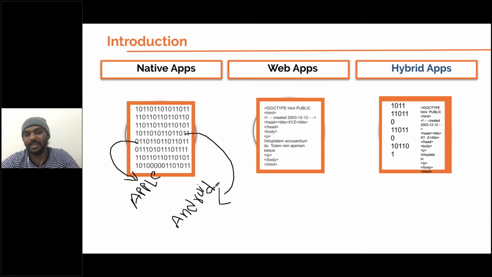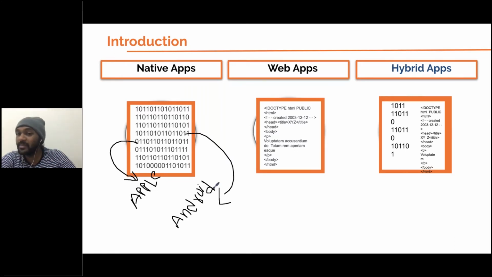So what's going to happen in a native app? Whatever binary you generate is compatible with that specific operating system. Don't think about hardware dependence here. Apple works only on devices compatible with their software and hardware, whereas Android is open source. Anyone can use it, and hardware dependency is not there. So whenever you are targeting users of specific operating systems only, native apps will be generated. Whenever you are developing an app for iOS, the binary code you generate is specific to Apple only; it doesn't work for Android.